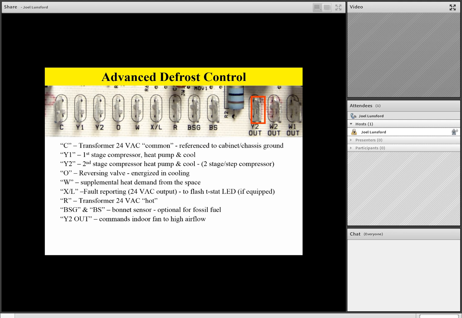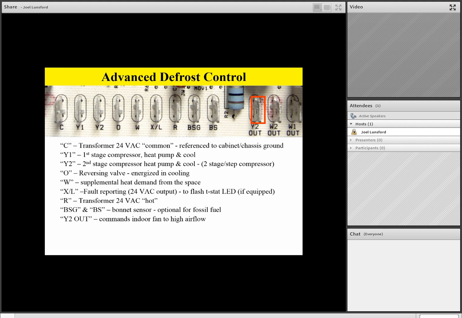So this Y2 output, what it does, it'll actually limit second stage airflow inside, but the heat pump will be running at full stage outside. And what that does, that gives you much warmer air temperature coming out of the register. So that hot heat pump feature is a very nice feature on our Champion equipment, but we're going to utilize the Y2 output to control second stage airflow on the indoor unit if we so desire the hot heat pump feature.